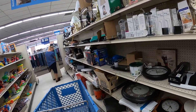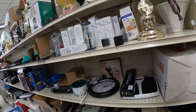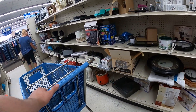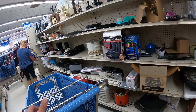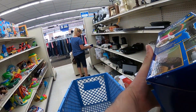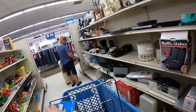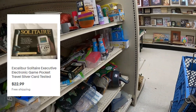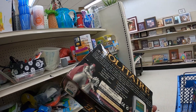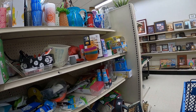Going down this aisle because in my last video I had crazy luck here, so I wanted to see if it would happen again. This Star Shower was eight dollars — these usually sell for like 50 bucks. I didn't test it in store; the store does have a return policy but you have to have the sticker on it and the receipt. It didn't work, so I'm kind of burned on it unfortunately.